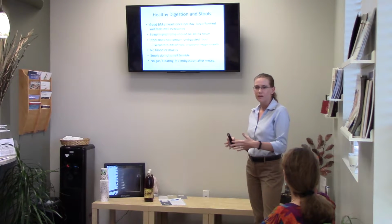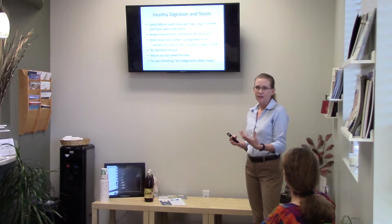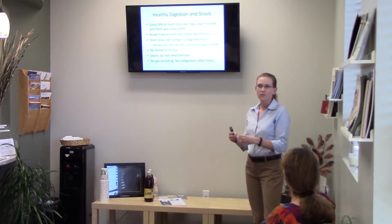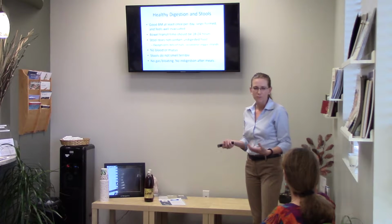When it gets to the colon, that's when we can start getting into a state of dysbiosis, because we're leaving those food particles to feed bacteria, both bad and good. Bacteria are naturally going to have some foods that they like to metabolize, but when we're leaving a lot of extra stuff around by not absorbing and digesting it well, that's when we can get into more of a dysbiosis state.